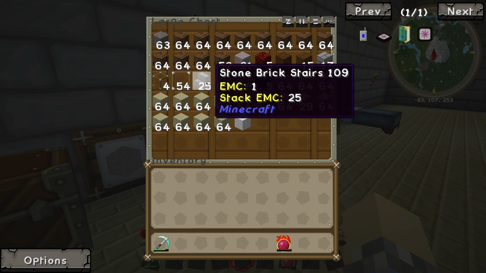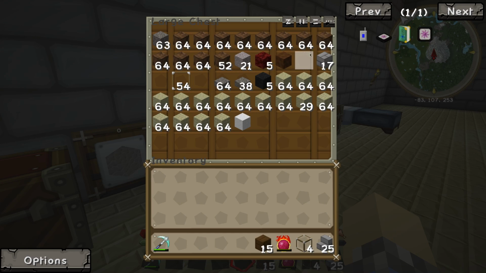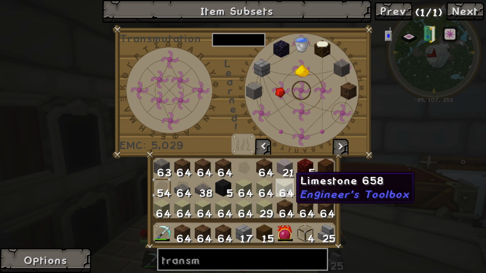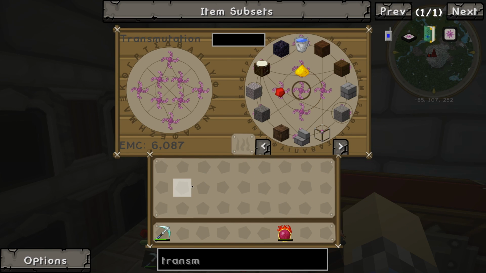What does have an EMC value though? Stairs do, glass does, all of this stuff pretty much. Let's just throw it all in there, to heck with it, right? Look at that, 6,000 EMC now, that's pretty good. And we can come back and get any of these items if we need them. So if we're building something that requires a lot of glass, we can get a heck of a lot of glass. Actually, over 6,000 pieces right now.